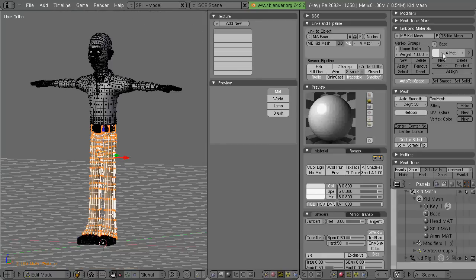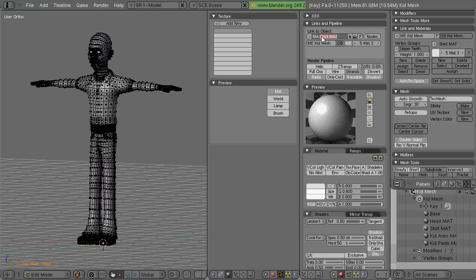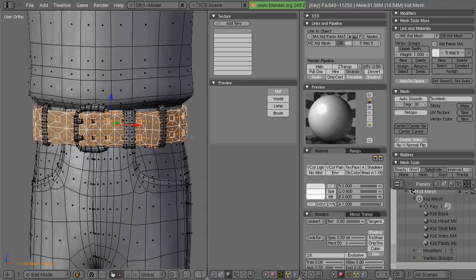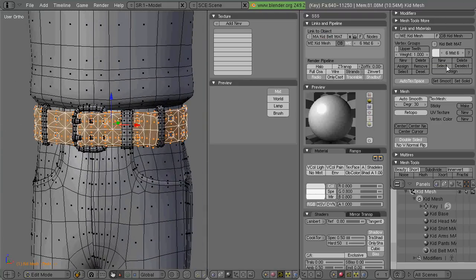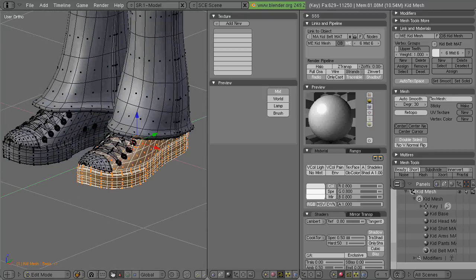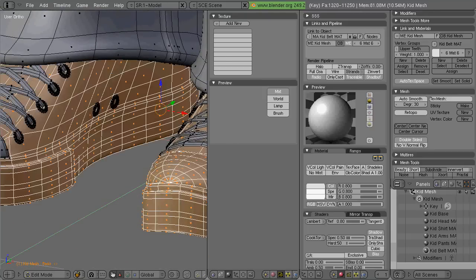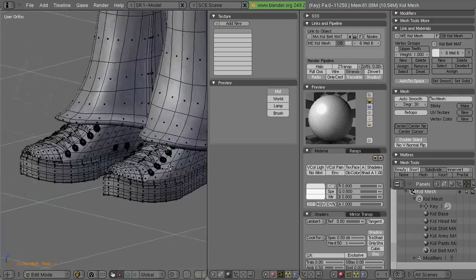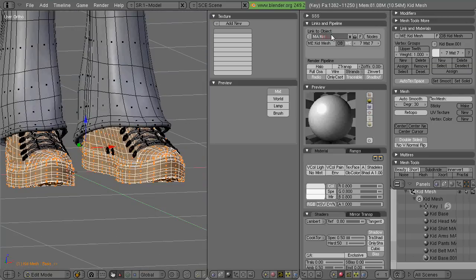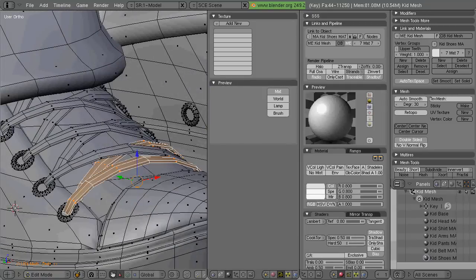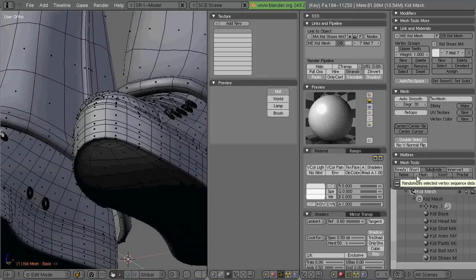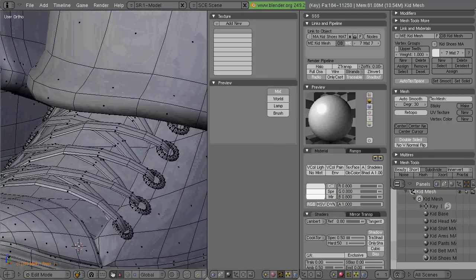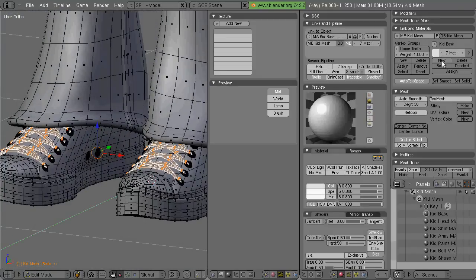What I'm doing here is selecting different parts of the model and creating the materials. What I usually do for something like this is to delete all the materials first and then create a base material. When you create a material in Blender, it selects everything. The first material you create selects everything. And then every subsequent material I create off of that base material. See me going back to the base every time. And I'll show you why I do that here in just a moment.